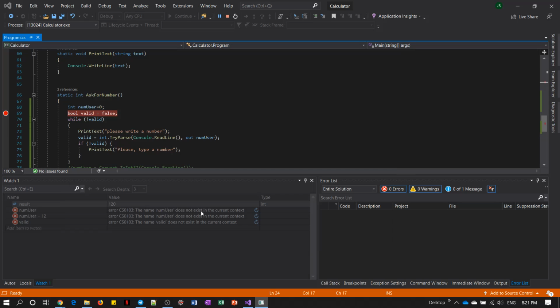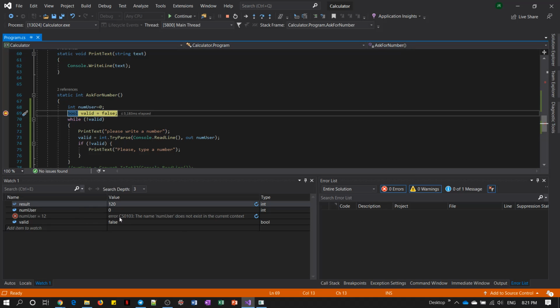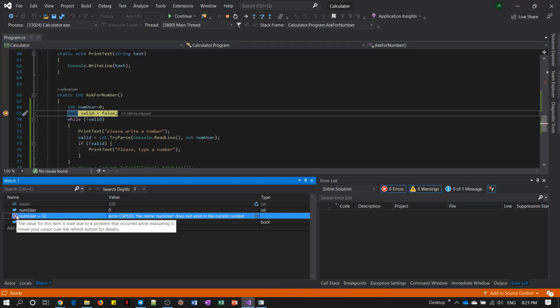Do you want to continue? Yes. Now you see number user is 0, value is false, and this one continues with this icon because this is something we changed manually. We're changing the value, and you can right click here and it will change.